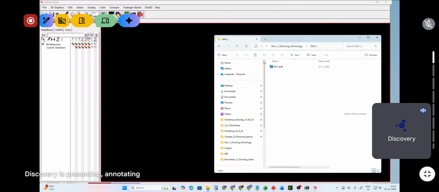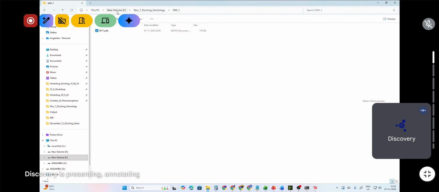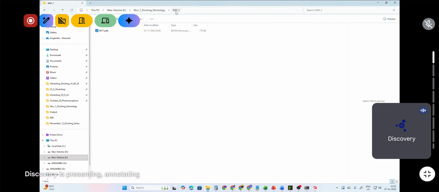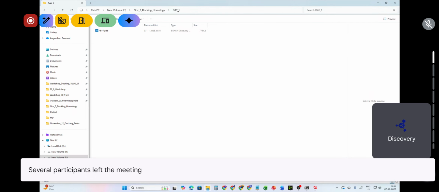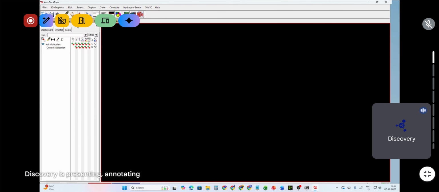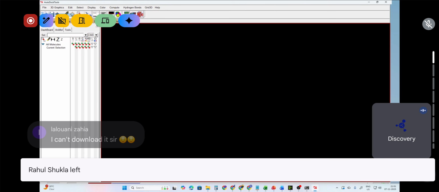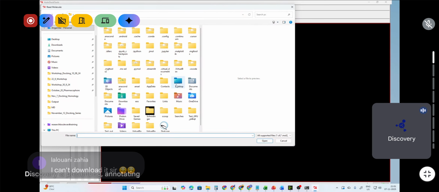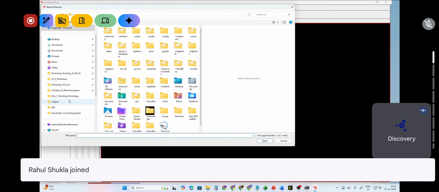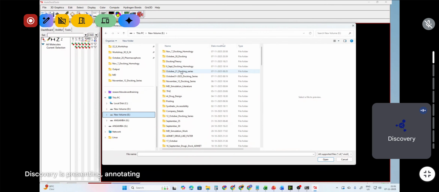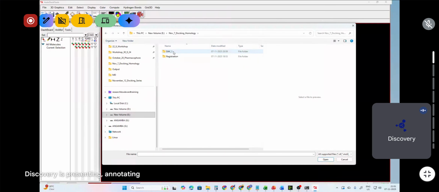It is in, for me, it is in E drive, and in this folder, and under this folder, again, one more folder, right? Day one, this is my working folder. And inside this folder, we have this file, right? So let's open this. So if I click here, file, and hit the read molecule, it's going somewhere else, right? So if I have to open my file, I have to go to E drive, then this folder, come to day one, and then the file, right?